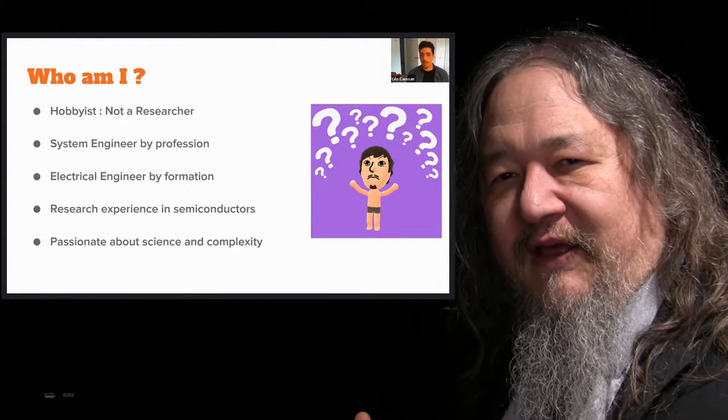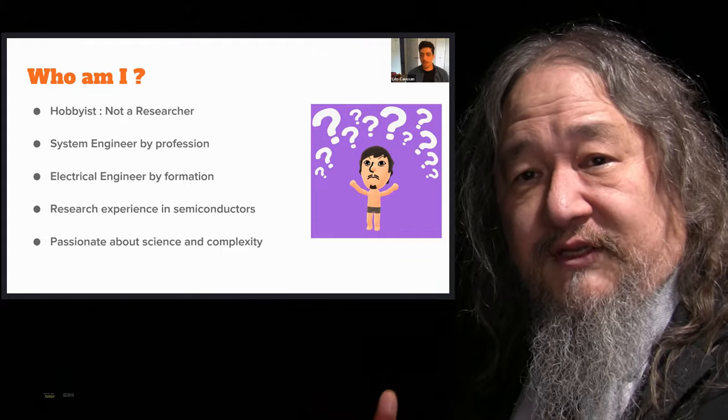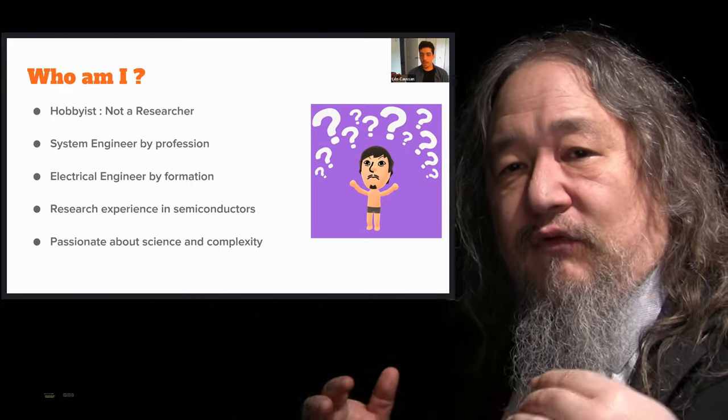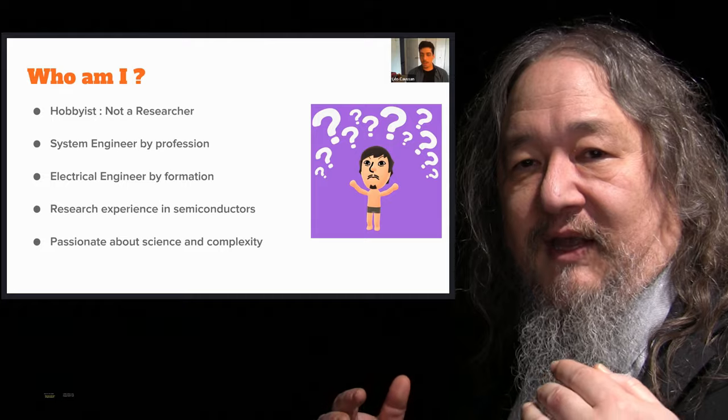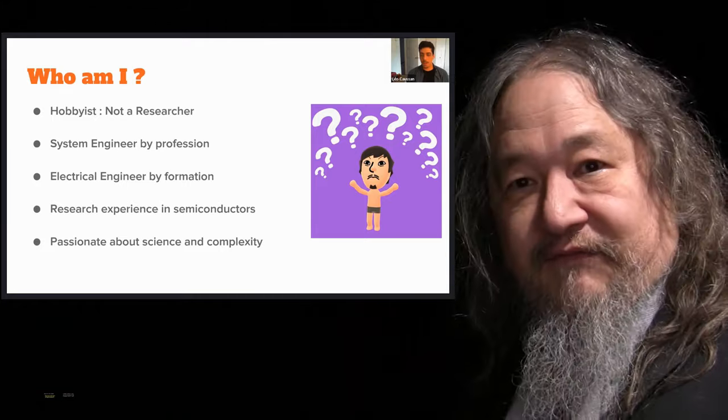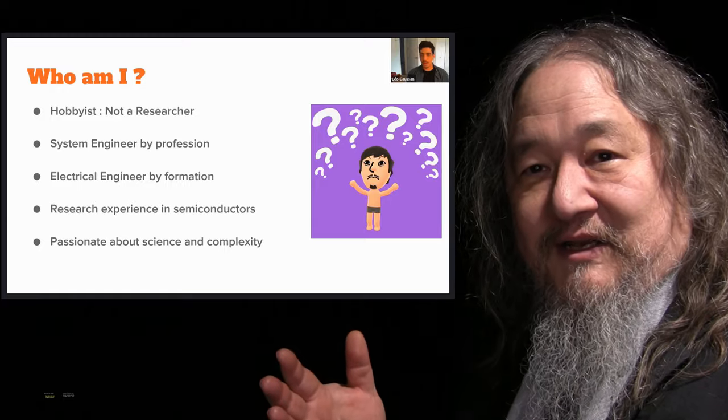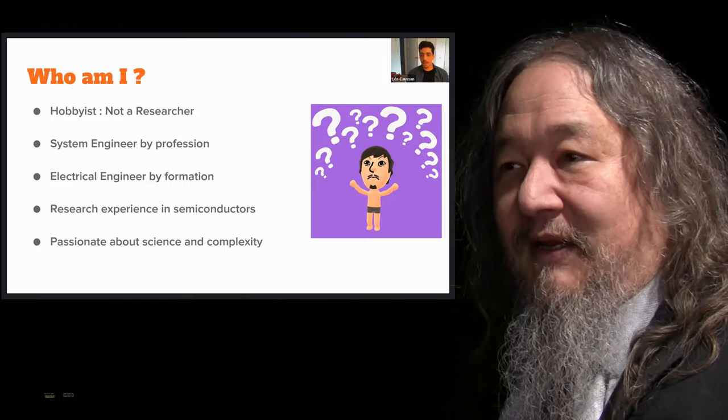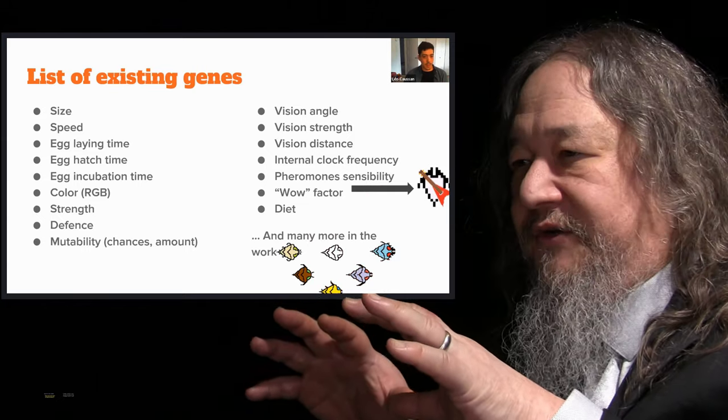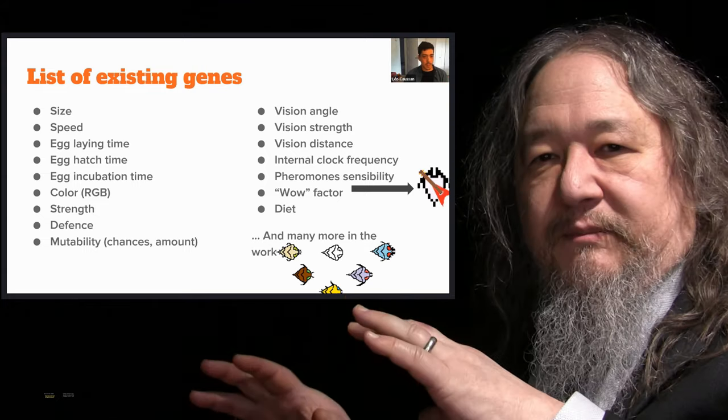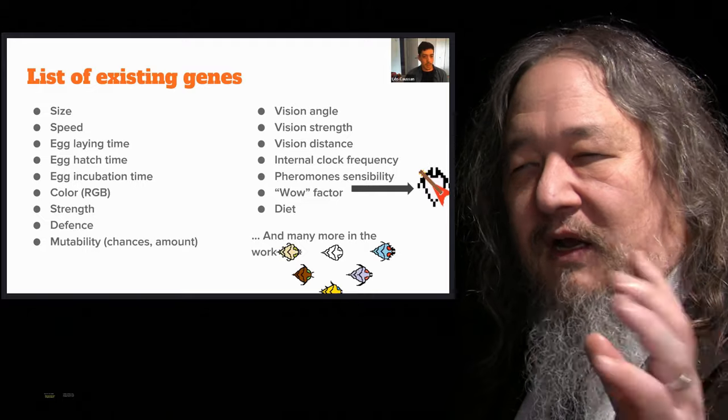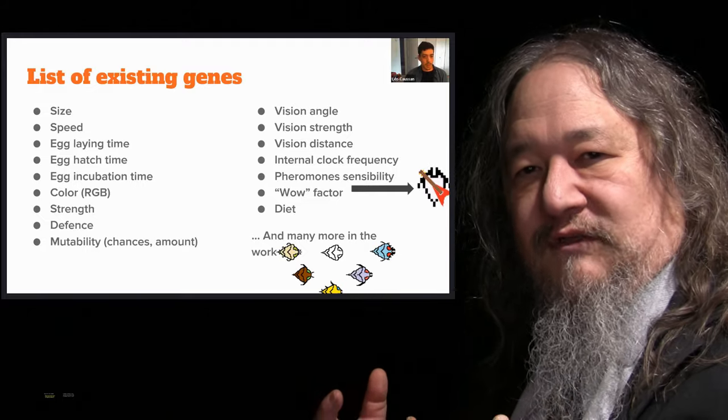And a lot of people come to Alife that way, and it's really good. It's great. And one of the things that's really important about the Artificial Life Conferences is trying to make room for as many of those new folks to come in as possible. And Leo doing a tutorial is exactly an example of that. It took a bit of guts on his part to come on out and do it. But it was great. And so he's doing a thing where you directly engineer the genes that go in your creatures and, in the spirit of Steve Grant's Creatures from the 90s and lots of other systems that people work on. It's the typical way that people, when they first come at it, work on it.